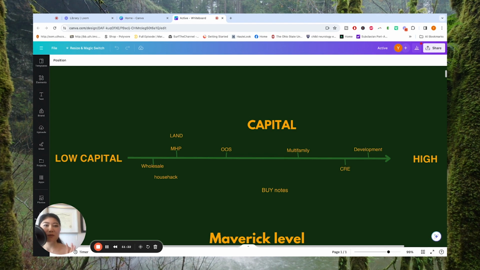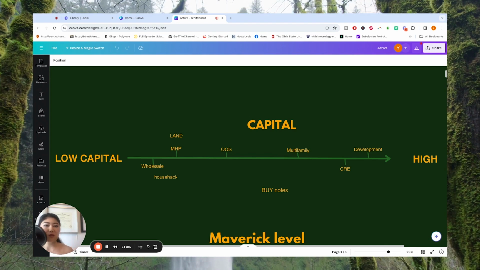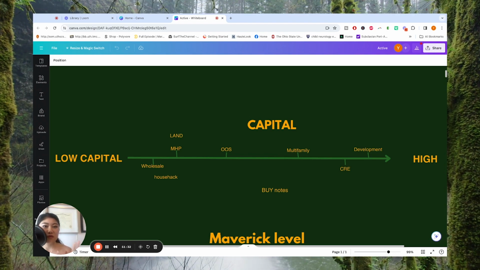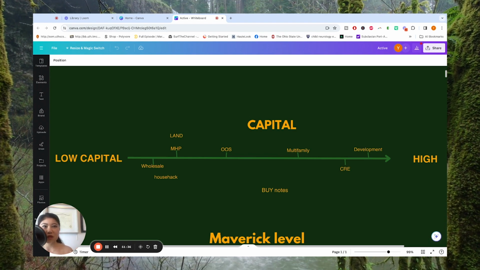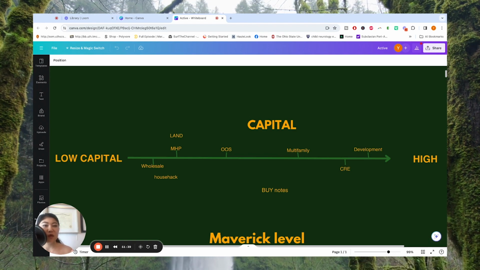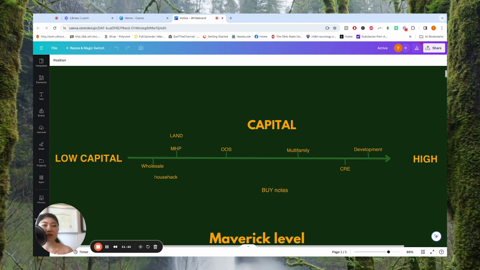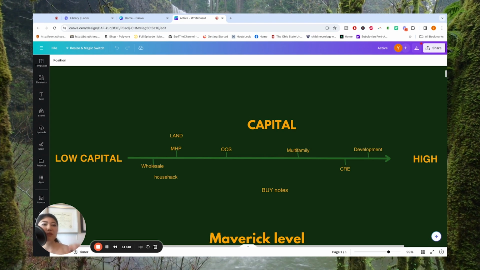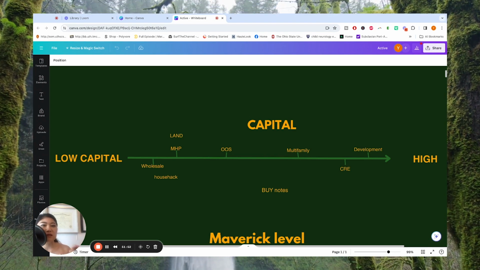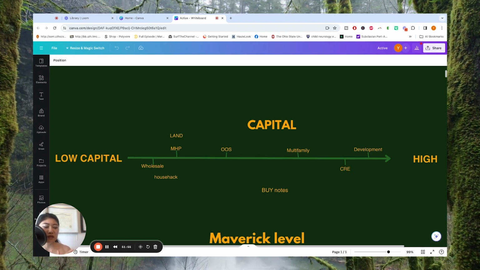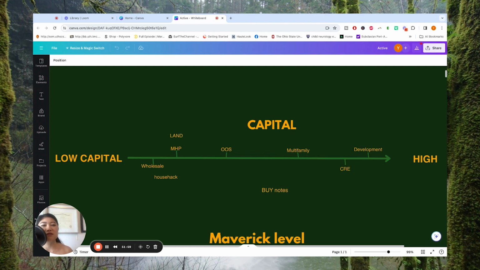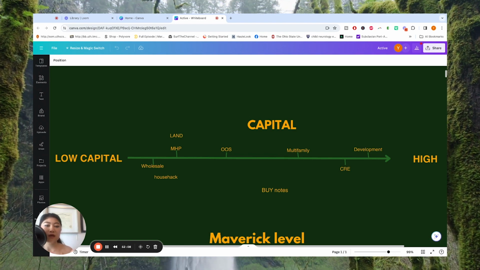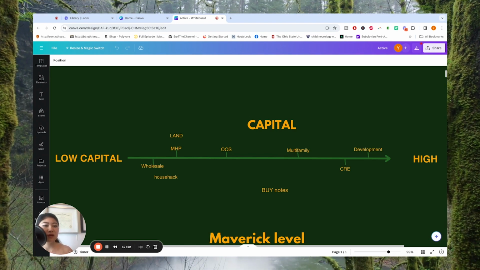If you're mostly someone who really likes to be a connector and you tolerate some degree of risk as a wholesaler, then if you are those things, that could be a great approach for you. Regardless of how much capital you have, you could be really good at seeing how to put together a deal, and you could be really good at connecting with people. Maybe you're very organized and you have a CRM that allows you to follow up with people regularly, and you develop long lists of buyers and so on and so forth. So those are just some of the components of a variety of different capital intensive asset classes within real estate.